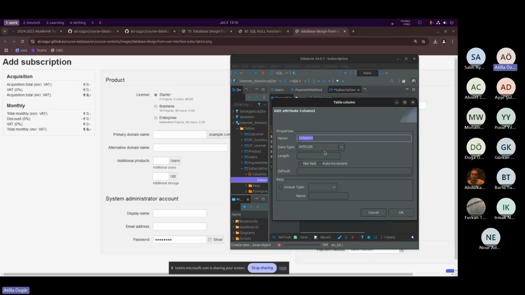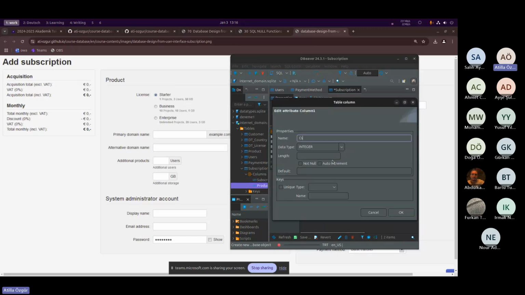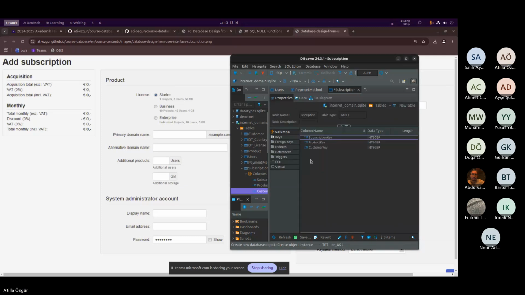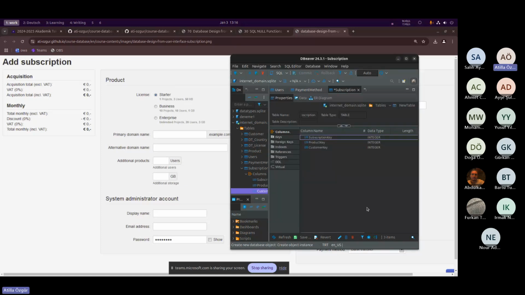Here product key, customer key. Since billing is, sorry, payment method, let me cancel, save it here, execute.